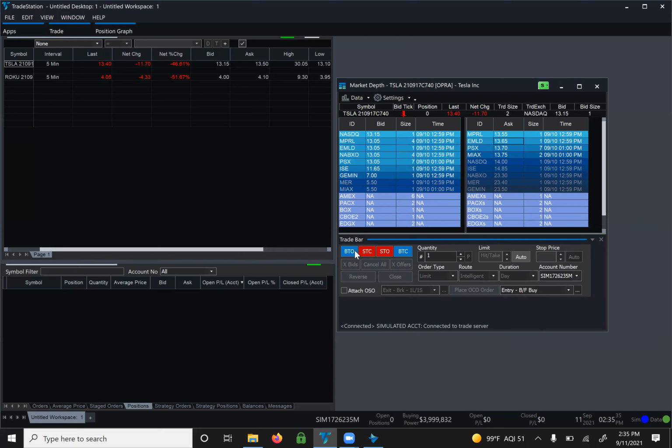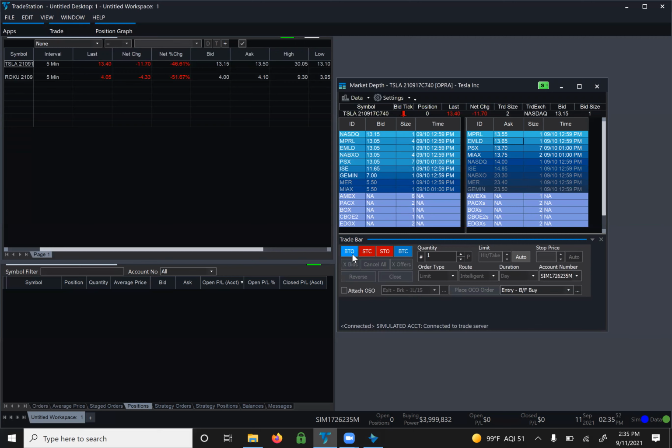So another thing here for the trade bar. Once you enter the trade, you'll probably get a notification that says order filled. So you have to be careful, okay? Because the thing is kind of loud. So you turn down your volume a little bit. But you'll hear it right away.